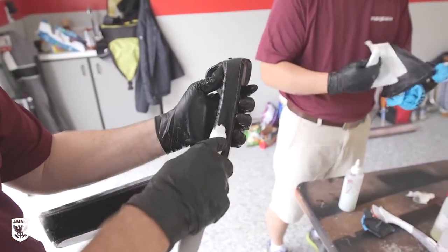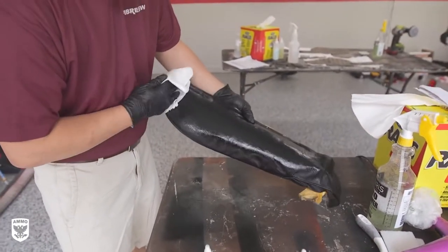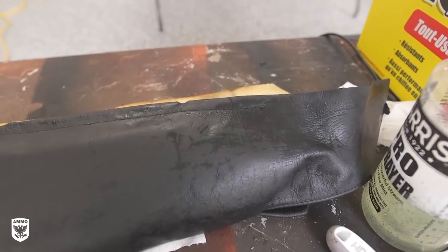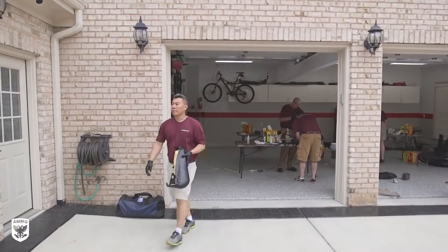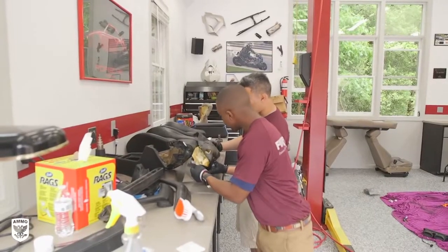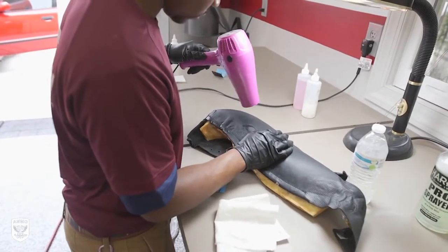The parts are put through another thorough cleaning process, then a leather prep product is wiped on, allowed to soak into the material, and then flash off, before wiping with another prep formula that encourages dye adhesion in the next steps. Once everything is prepped, the parts that need to be repaired are brought over to the other side of the shop, where Patrick and Brian are filling in any tears, holes, or cuts in the vinyl before dyeing.